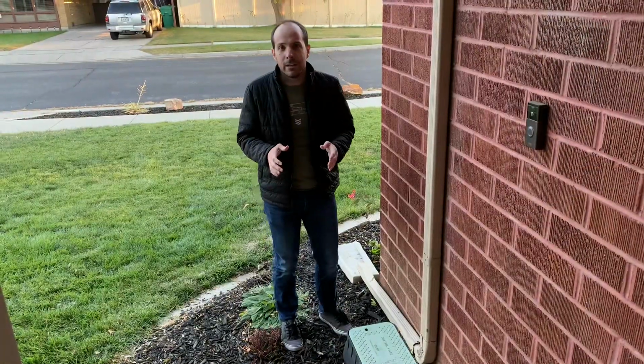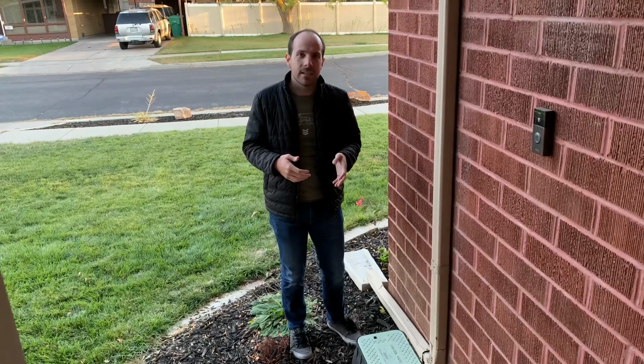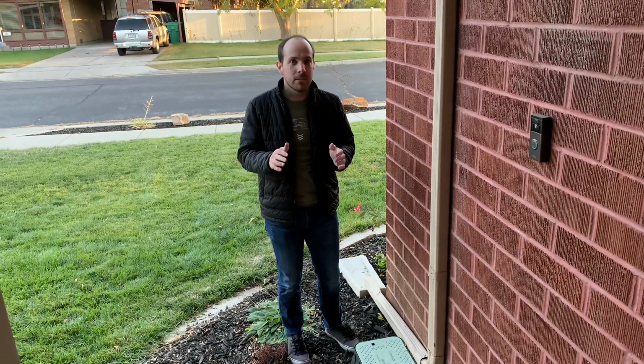So what we're going to be looking for is a small piece, probably about 3 or 4 inches wide. It can be a yellow or green plastic top or a black rubber top as well. So if you can't find that in your lawn just by walking over it, here's some things to look for.